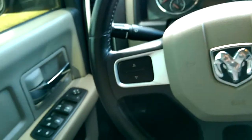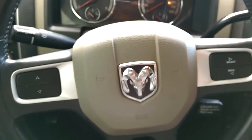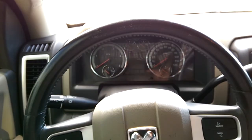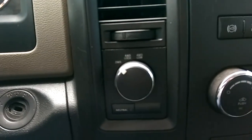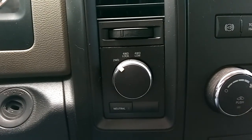Taking a step up into the cabin — I'm going to close this so you guys can hear me better. You've got your lights control and steering wheel controls for your information center. On the back of the steering wheel there are steering wheel stereo controls too, so it's all about keeping your hands on the wheel and your eyes on the road. Here is a look at your four-wheel drive system: two-wheel drive, four-wheel drive lock, and four-wheel drive low.